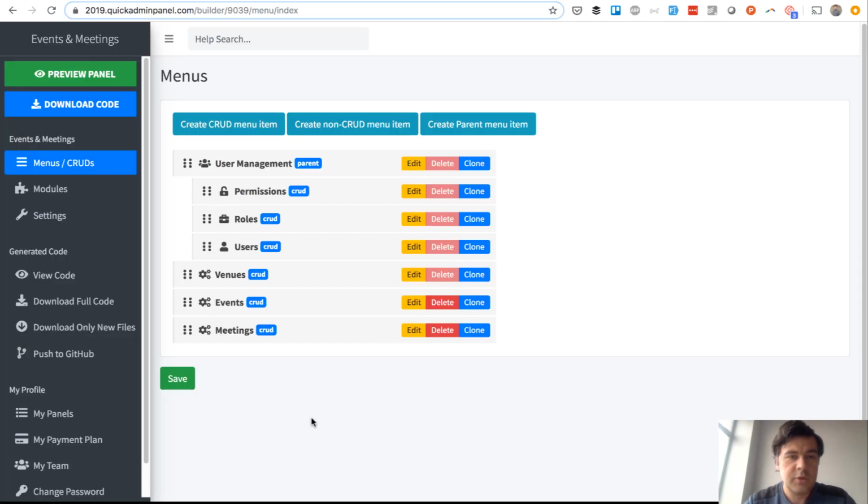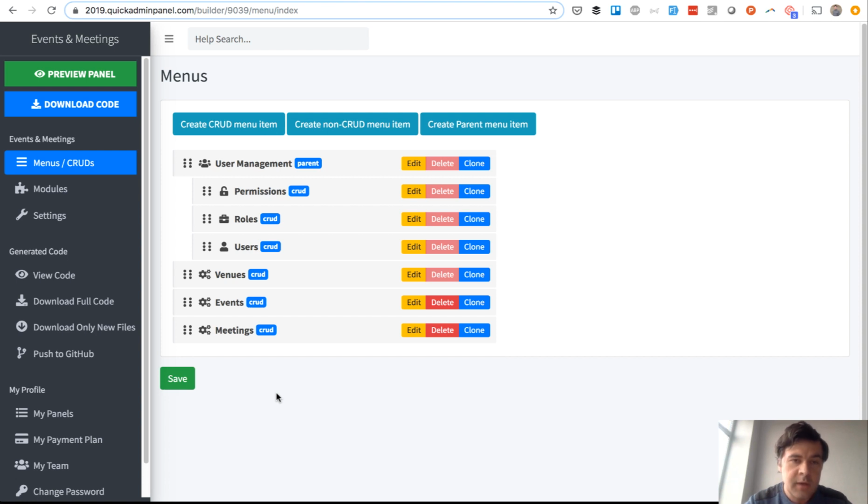Let's go. So here we are in our QuickAdminPanel dashboard, and I will show you how our System Calendar module works. We will create a project with a calendar and with two sources. We call them sources. So for example, you have events and you have meetings, and you want to build a calendar with both of them on that. They're kind of the same but different, because events belong to a venue, for example concerts or sport events. And meetings have different fields, like attendees or place or something like that. But they both should belong on your one calendar.